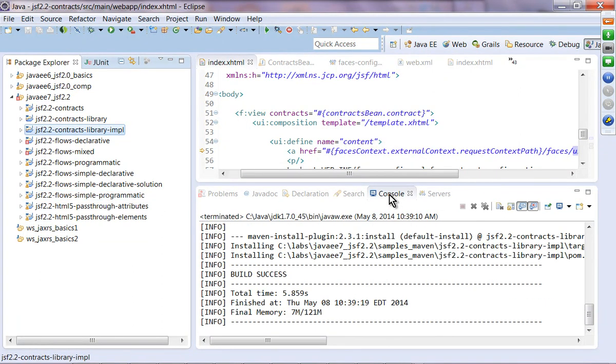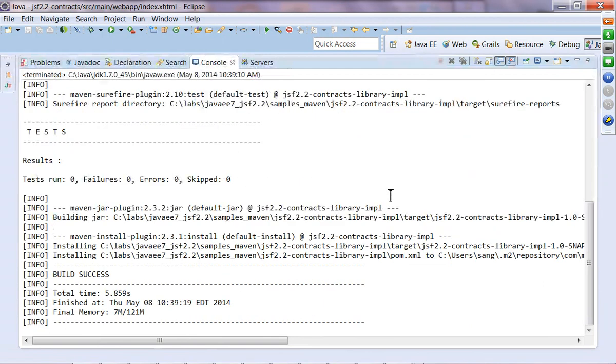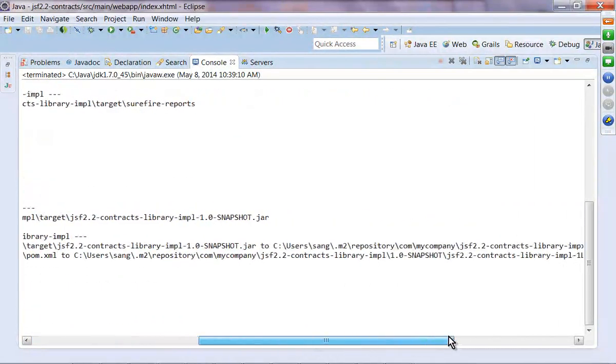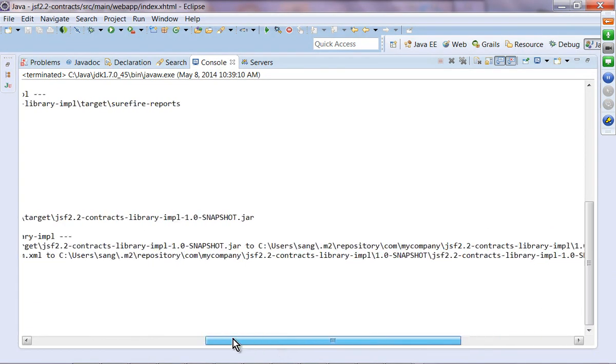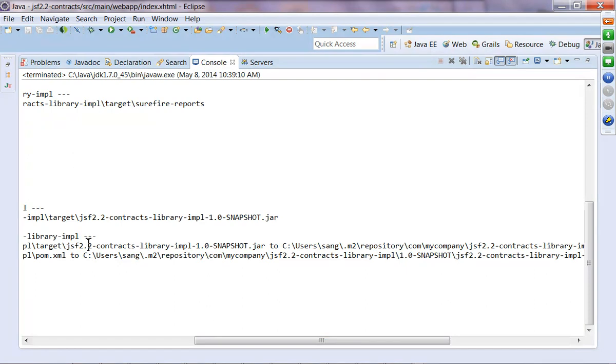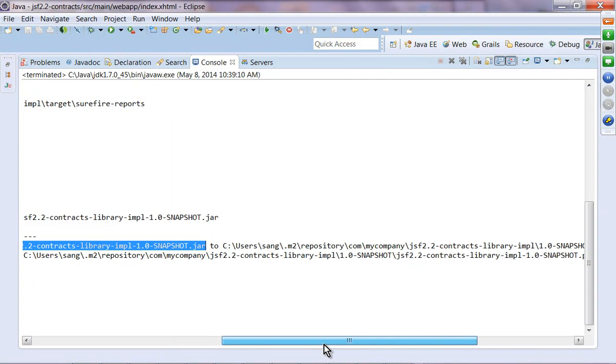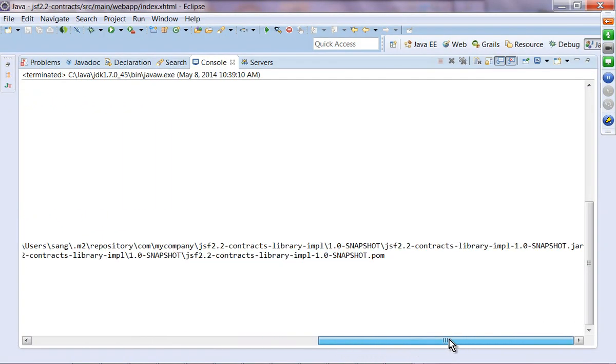So it created this jar file, the JSF 2.2 contract library import 1.0 snapshot jar file. Okay, and that is installed in my local Maven repository.